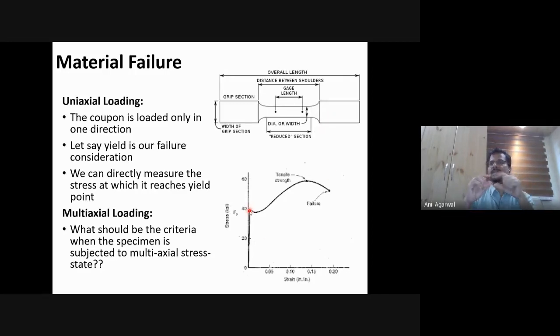The same piece of metal which was yielding at, let's say, 250 MPa in uniaxial testing in a UTM, I put that in the universal testing machine, apply the uniaxial tension, I get a 250 MPa yield strength. But what happens when that piece of metal is sitting inside a big equipment, a big chunk of steel, and then various types of stresses are applied? Then at what stress will it yield? That's where the failure theories come into picture.